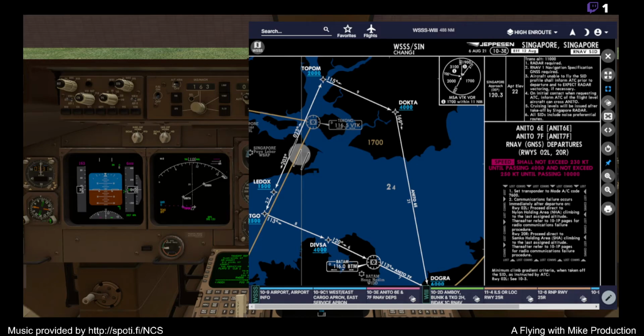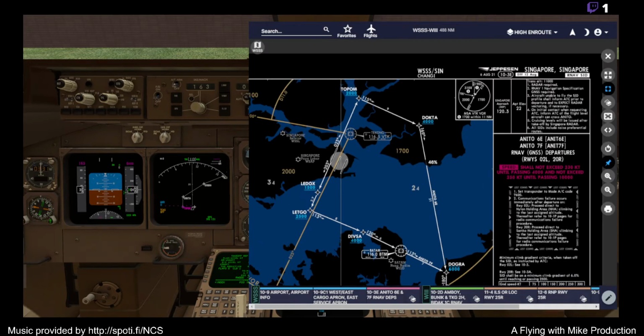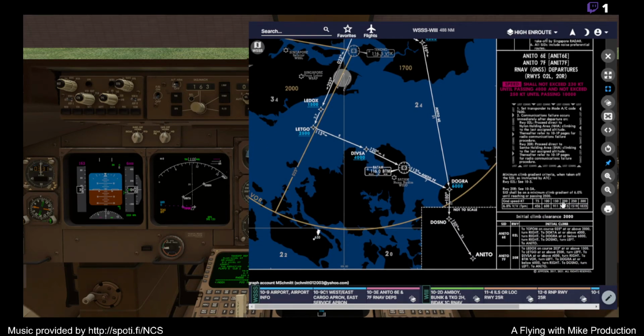Okay. Looking through the rest, we just make sure the aircraft is good for it. Singapore approach will be 120.3. We'll see if that's what they're on. And airport elevation of 22 feet. We're at 108, so let's go up. That's pretty close on our out, kind of, sort of. Yeah, I guess it is. When I look at my standby gauge, yeah, we're close. These numbers are really throwing me off. Okay, again, we've gone through the routing. So there's our departure, folks.